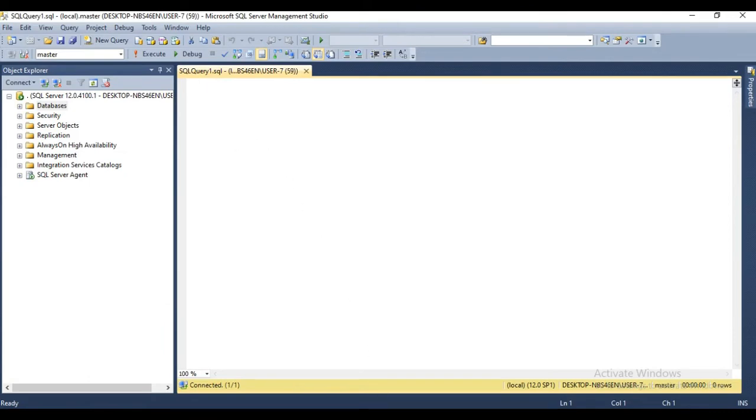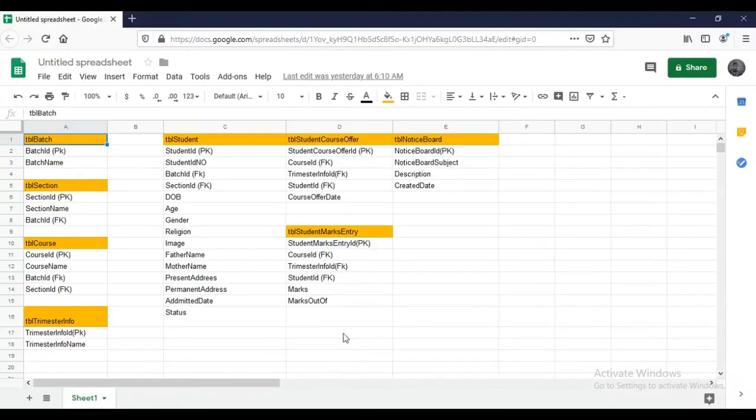Okay, now I'm going to our Excel sheet. We need one more table for user.